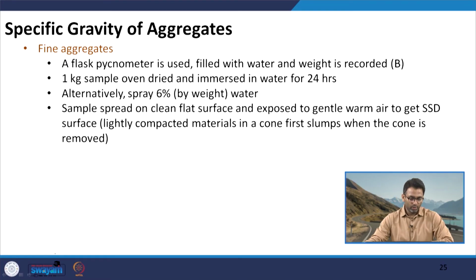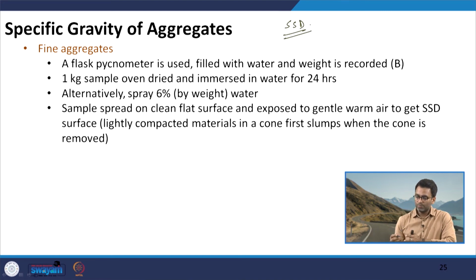Well, the determination of specific gravity of coarse aggregate is relatively simple in the laboratory, but for fine aggregates it is not very straightforward, and I will tell you the problem with the determination. The problem actually lies in the determination of the saturated surface dry weight. It has been observed that the repeatability of saturated surface drying is not very good, and when we talk about specific gravity, we need accurate results at least up to 3 significant digits.